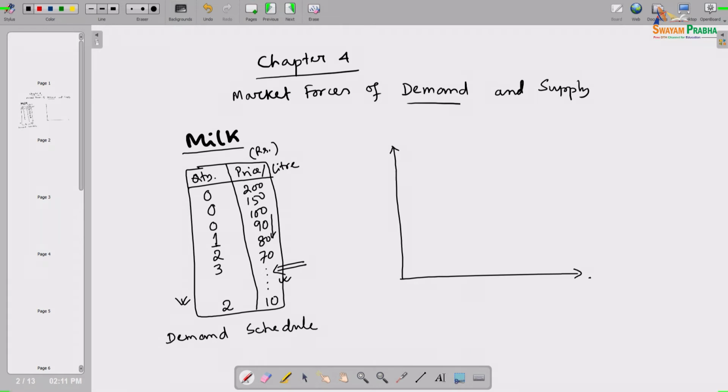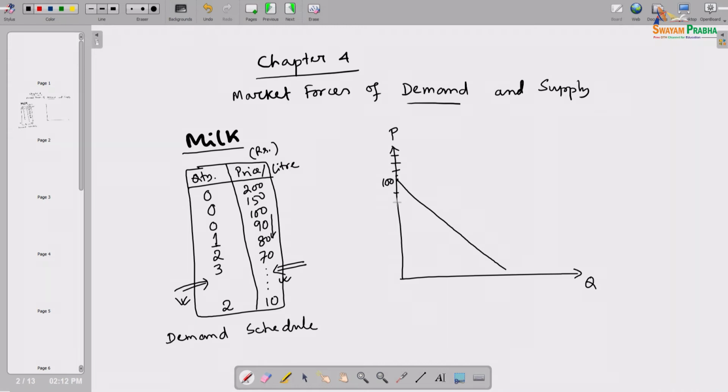So, if we measure quantity demanded Q on the horizontal axis and price on the vertical axis, perhaps we will get this kind of line. It may be a straight line; the numbers we have taken indirectly tell that we have taken a straight-line demand curve, and perhaps this is 100. Look here, price 100 rupees. Above this 100, whatever possible price there is, my quantity demanded is 0. At the 100 rupee price, it is still 0.